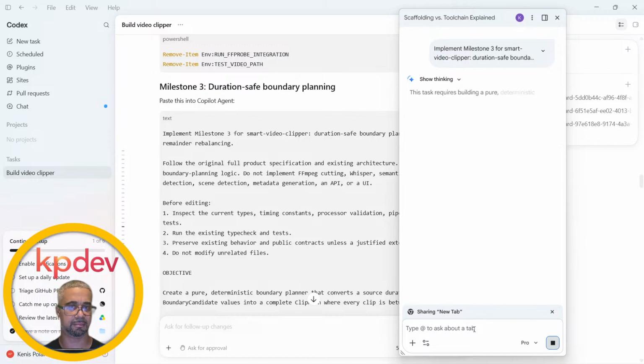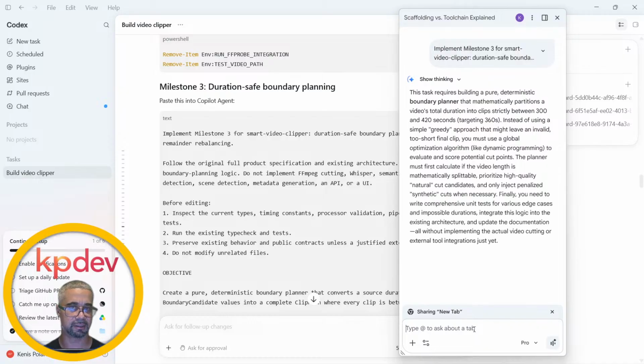Okay, defining the boundaries. This task requires building a pure deterministic boundary planner that mathematically partitions a video's total duration into clips strictly between 300 and 420 seconds, targeting 360 seconds, instead of using a simple greedy approach that might leave an invalid too-short final clip. You must use a global optimization algorithm like dynamic programming to evaluate and score potential cut points.